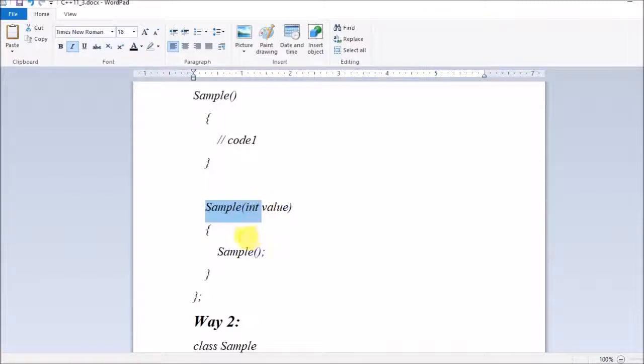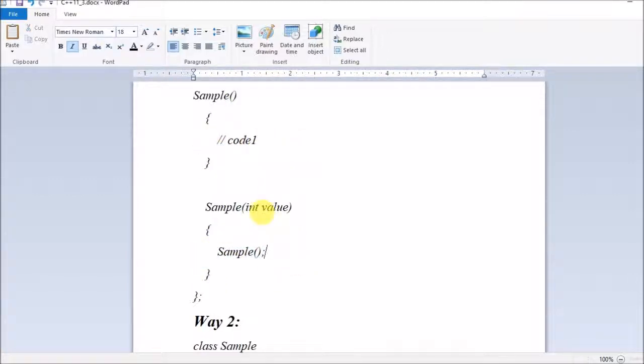So instead of writing repeating code, you are simply calling the constructor with no argument, because when it calls that constructor you will get all the instructions present in it. You don't need to repeat the code again. So guys, this avoids the issue which was there earlier.